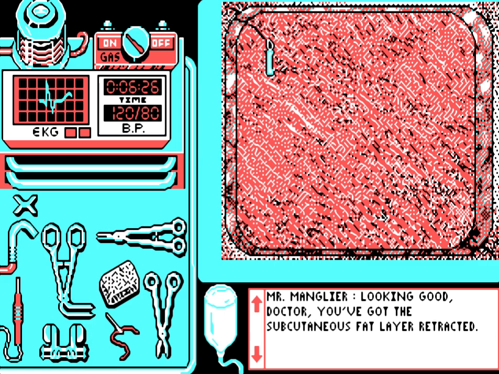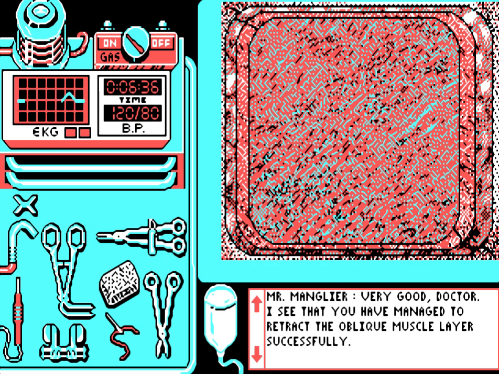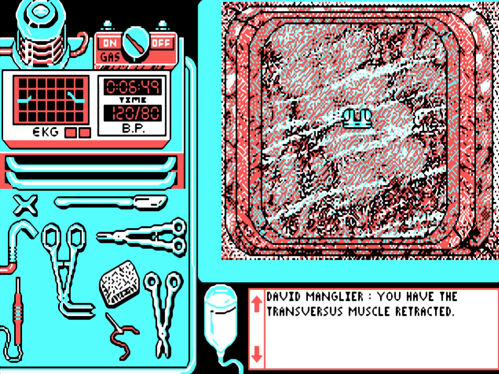And you want to cut right along with the muscle grain. Again, you need to be very precise. The muscle layers don't bleed, so you can just retract and go to the next one. Here, we need to go from upper right to lower left, again, along with the grain of the muscle. Retract. Now here's a tissue layer.